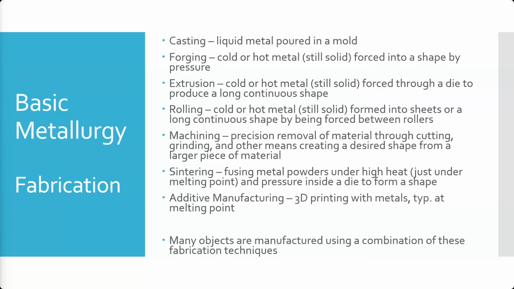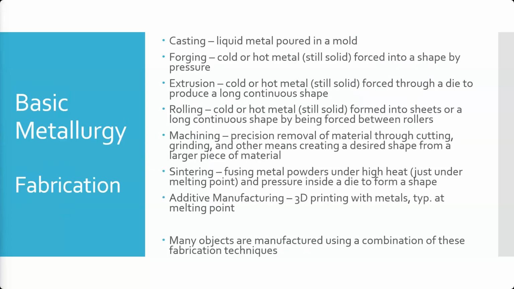With any of these metal parts, you have to take into account the fabrication technique, and this ties back into those non-relevant indications, or if your real indications could potentially be hidden, or you could get a false real indication. You see something that looks like a line or a crack, but it's really a line left behind by the machining process. So just a quick review: casting, liquid metal poured in a mold.